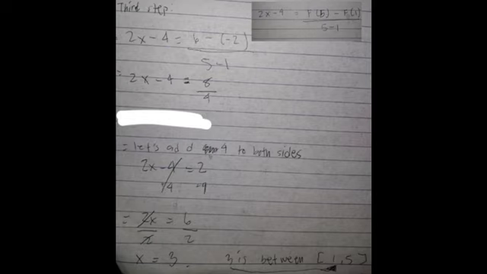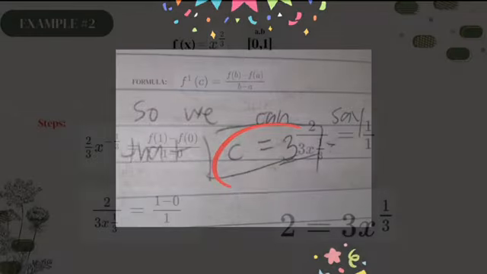So ngayon na na-cancel na natin yung 4, magiging 2x na lang siya. Tapos, 2 plus 4 yung sa baba nun is 6. So, ang kakalabasan na nun is 2x is equals to 6. Ngayon, para x lang ang matitira is i-divide ulit natin siya both sides ng 2. So, 2 divided by 2 is kakancel lang natin yan. And 6 divided by 2 is 3. So, x is equals to 3. And yung 3 is between the closed interval of 1 and 5. So, therefore, we can say that c is equals to 3.